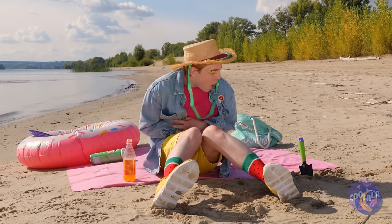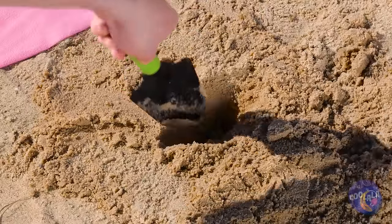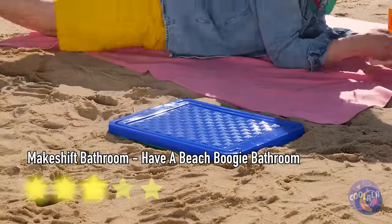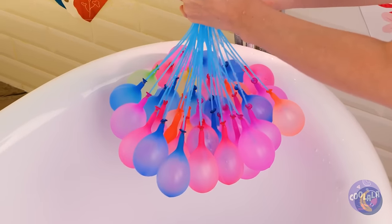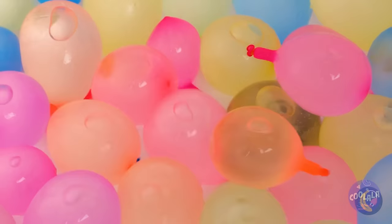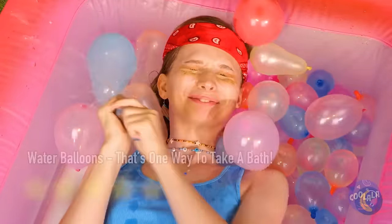When nature calls in the great outdoors, guess we'll have to dig ourselves a bathroom. We'll need to keep it sturdy and we don't want to leave it there. Let's keep that lid on tight. Look at all these balloons — inflating and falling all at once. It popped, but there's plenty more where that came from. Time to get popping!